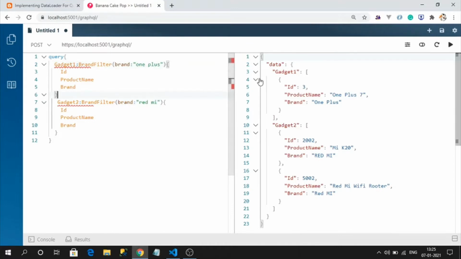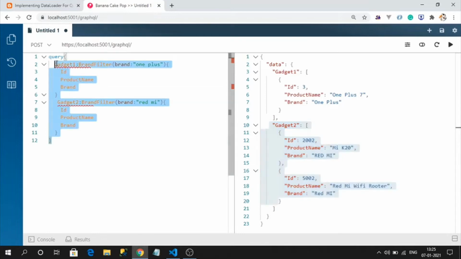So here you can see the result also. Okay, it is giving me the complex kind of data in a very simple way, like a comparison object. Right, this is the fragmentation query in GraphQL.